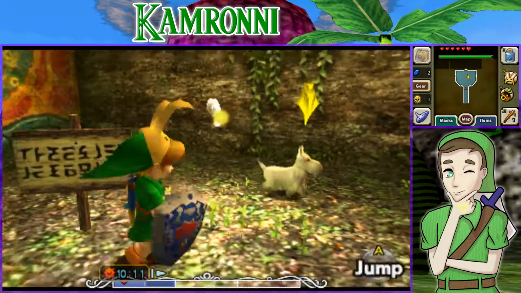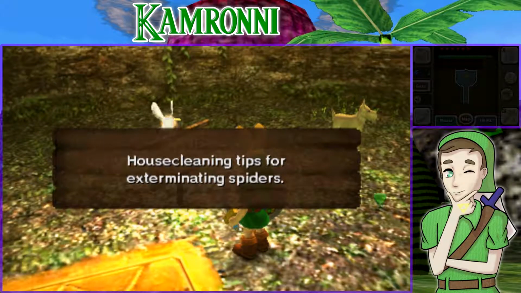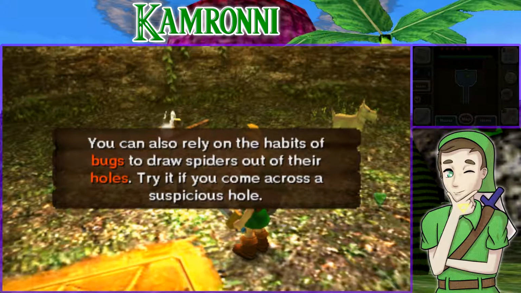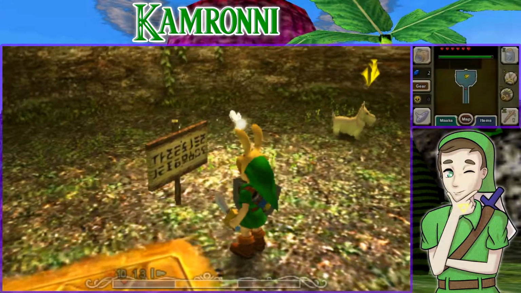What does this sign say? Sign, I can't read Hylian. What do you say? House cleaning tips for exterminating spiders. Spiders make a distinct, loud sound, so follow your ears to find them. Spiders that are hidden high up can be attacked using items that have a far reach. Hidden spiders will come out if you roll into them, so don't panic. You can also rely on habits of bugs to draw spiders out of their holes. Try it if you come across a suspicious hole. A house disturbance is akin to a heart disturbance. Exterminate those spiders and bring life back to this place.